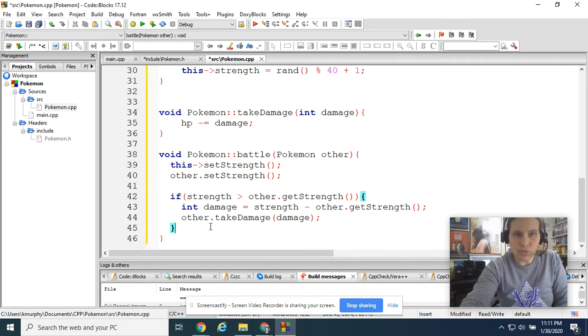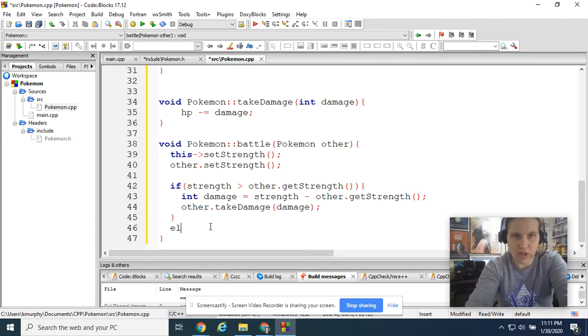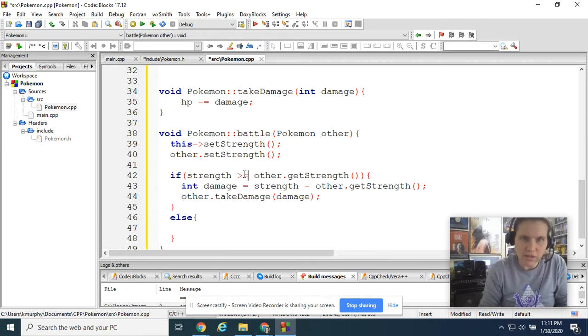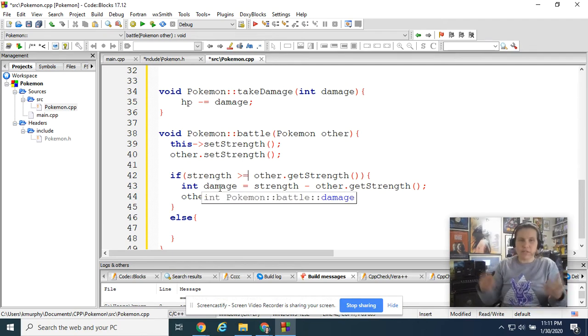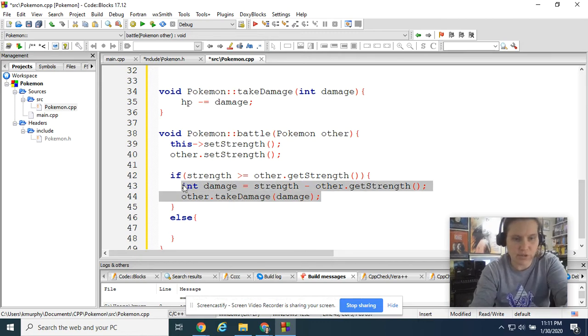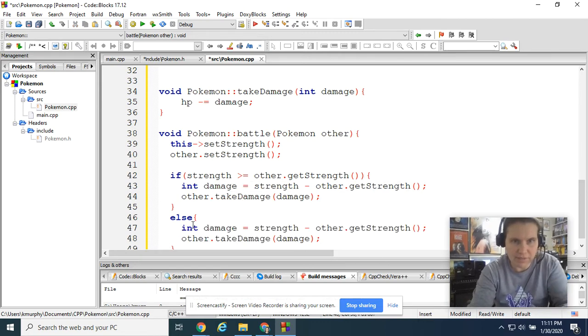So if I don't win, that means I have lost. You know what? I'm going to say if we're equal as well. Because if our strength is the same, it's going to end up with a damage of 0 anyway, so it doesn't matter who wins or loses in that particular situation. Okay, so this time I'm going to calculate the damage and take it for myself. Let's just modify this code here as a little time saver.